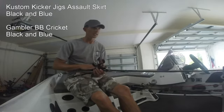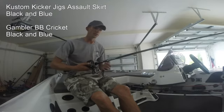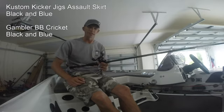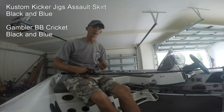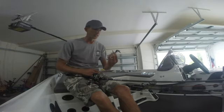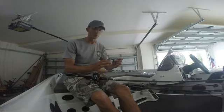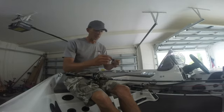Using a Revo SX high-speed reel, 7-to-1 gear ratio, with a Villain 2.0 7-foot 11-inch extra heavy meat stick, as I call it. And you really need this heavy rod to be able to pull the fish out of the heavy cover. And then I use these Owner flipping hooks, heavy jungle flipping hooks. Probably my favorite flipping hook. It's got a good closed-off line tie, so you can do your snell knot. You don't have to worry about it creeping up into the eye itself.